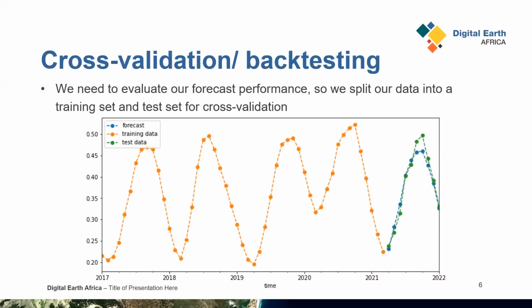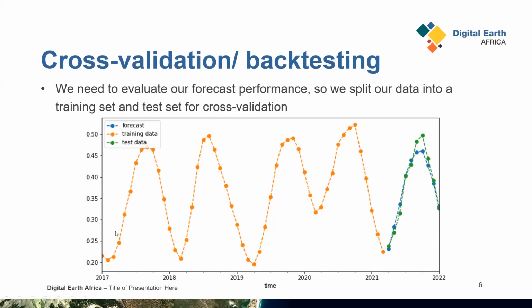So once we've chosen P, D, and Q, we can run a model. The first step is cross-validation or back testing, so we can evaluate our model performance. To do that, we split our data into a training set and a test set. Those of you who are familiar with machine learning or statistical learning will be quite familiar with cross-validation. The training data is used to teach the model what we need it to know about the time series and the seasonality.